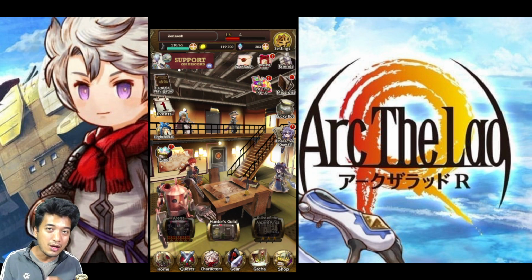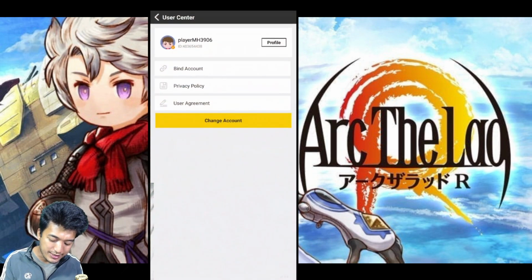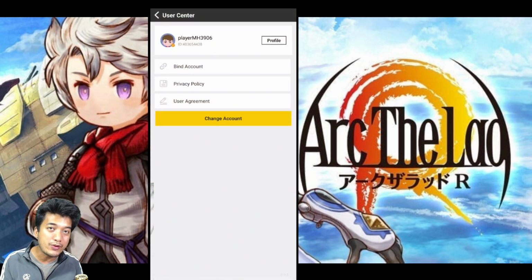So right now, I'm in the lobby screen right over here. Just click on the top right corner on the settings menu. Then just scroll down to the user center, and that's going to be the place where we will be able to create a new account. Yes, click on the change account.